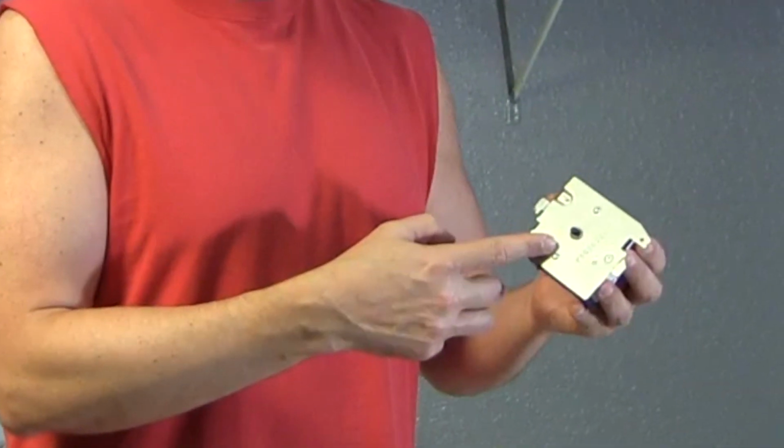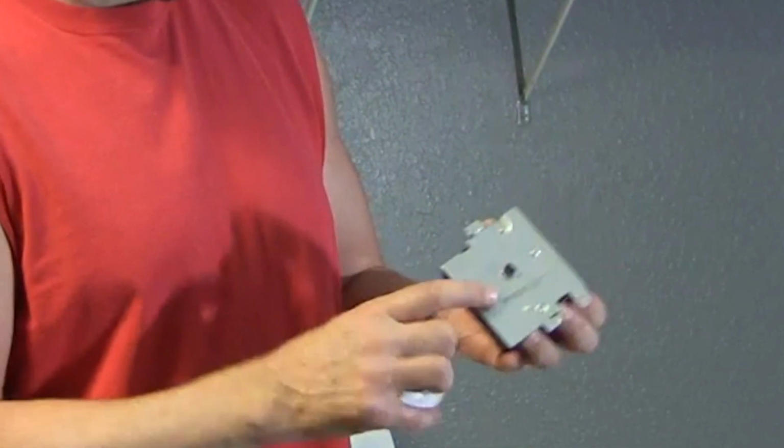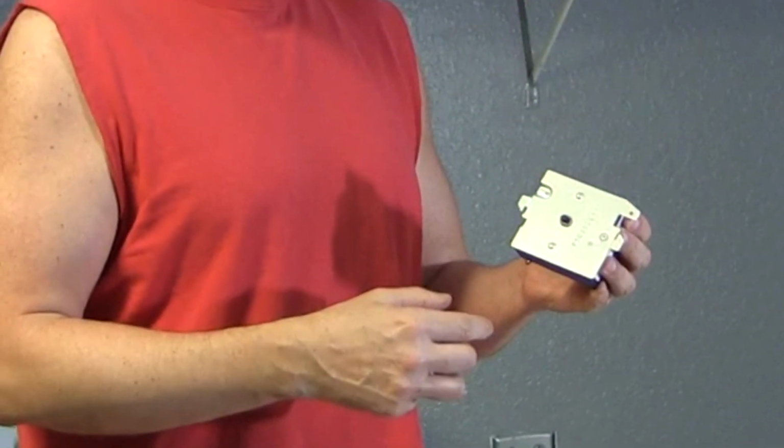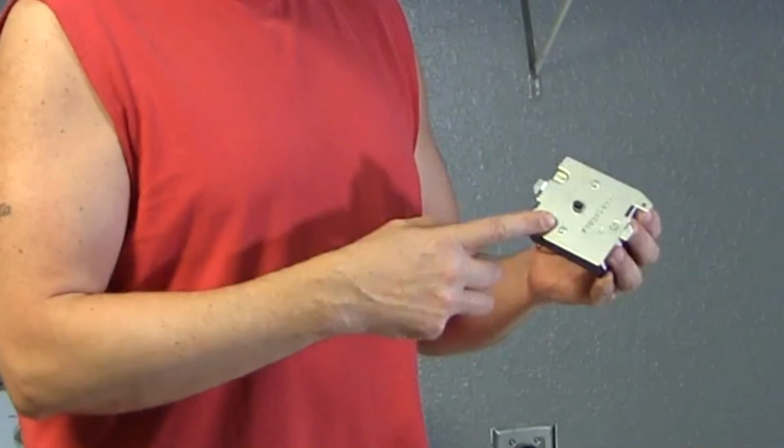And this costs $109 to replace. So I had to bite the bullet, spend $109 on this thing, and I'll get to replacing it right now, and let's get to it.